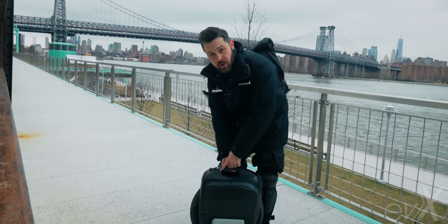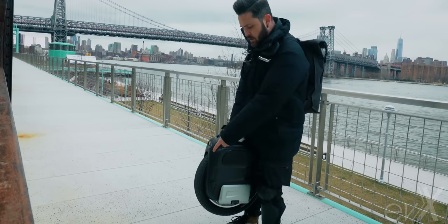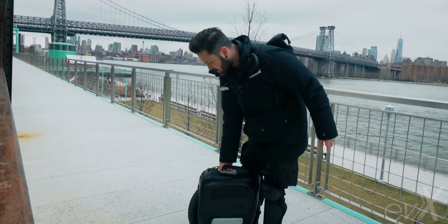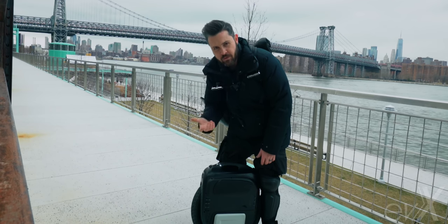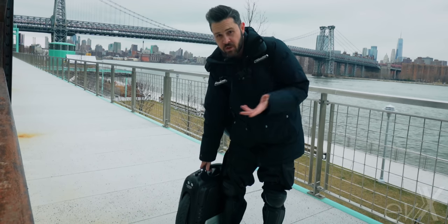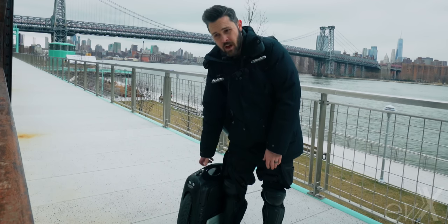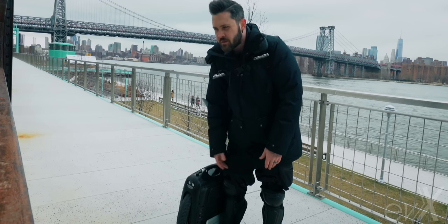The lift sensor — it's this tiny little button right here. Just press it in and wait for the beep, then you lift. It works pretty well, but my gripe is it really hurts — you get this little harsh ring on your finger. I wish they could have implemented some kind of sensor under the handle like normal, but they went with this to keep the shell design. It works, but it's annoying. If I was a full-time MSX rider, I'd probably just continue to turn it off and carry it — just hit the button off, carry it, get up the stairs or whatever, then turn it back on.